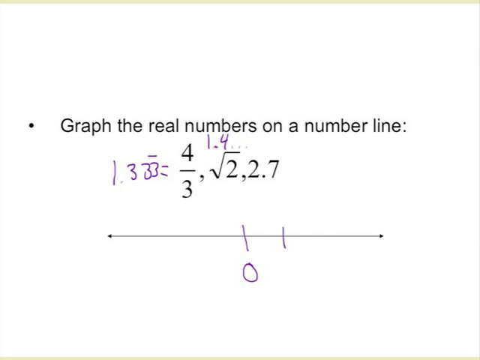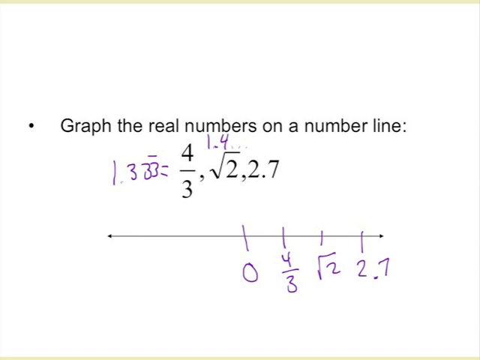Now when you make your final answer, please use the numbers that were actually in the problem, not the decimals that you created to compare them. Okay? So in your final answer, and you'll have some problems like this in your homework, please write them as they actually appeared in the problem. So as 4/3 and as square root of 2, not as the approximate decimal that we used.